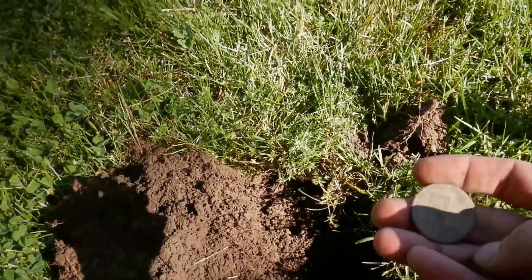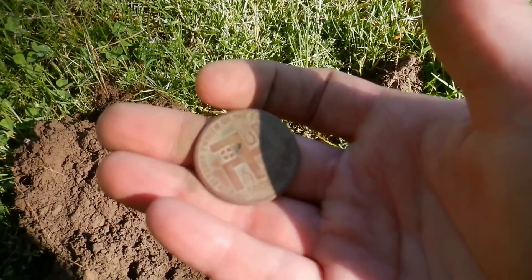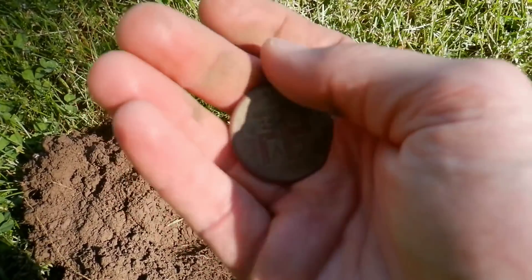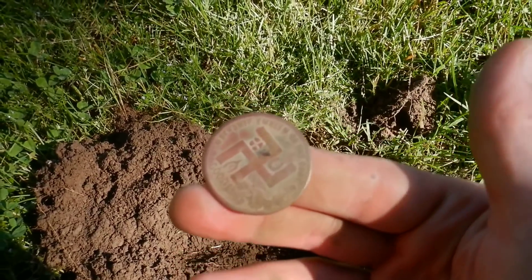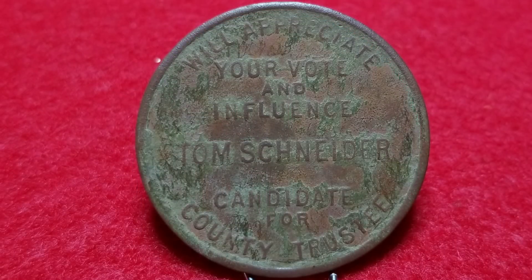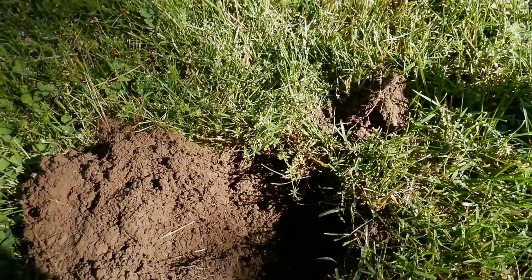Just before I cut this camera off, I didn't even notice this. Did you guys catch that before I did? I know that symbol — before it was a Nazi symbol, it was a symbol of luck, and there's some more history behind it. If I was to guess, I'd say this was before the war, or at least sometime during it, possibly. That'd give us a pretty good date on it. I can't imagine too many people using the symbol post-war. Alright, now we'll keep going.